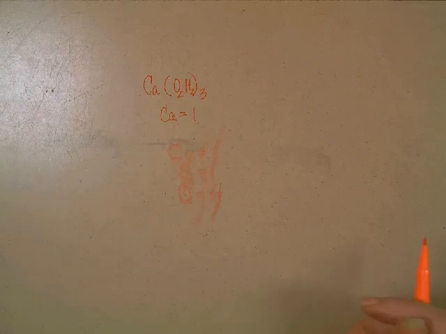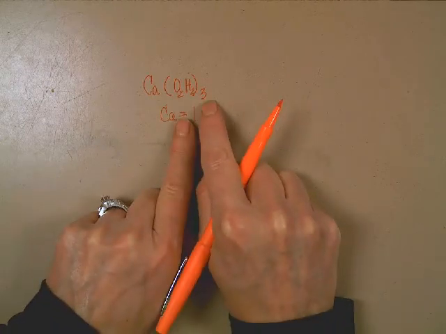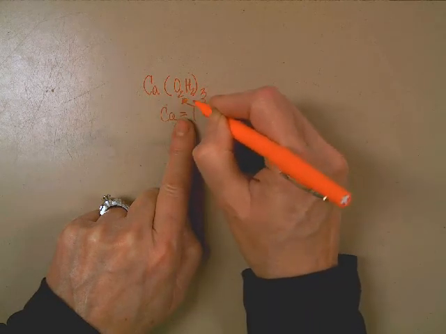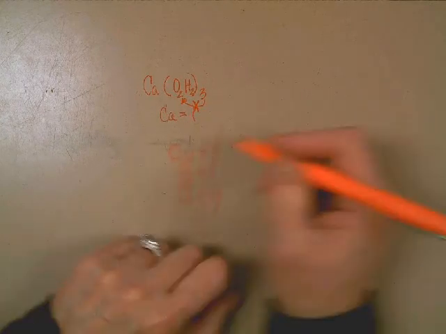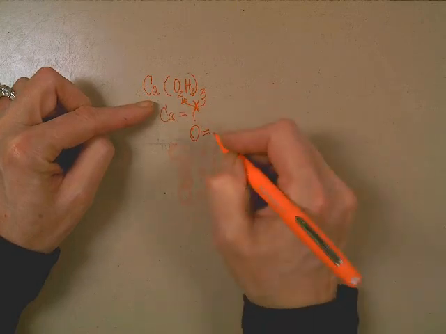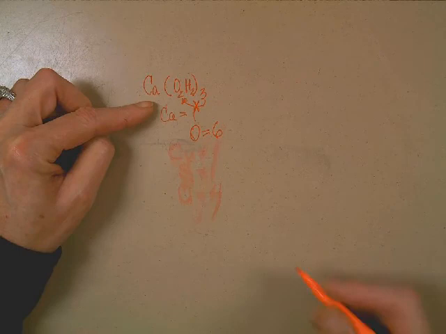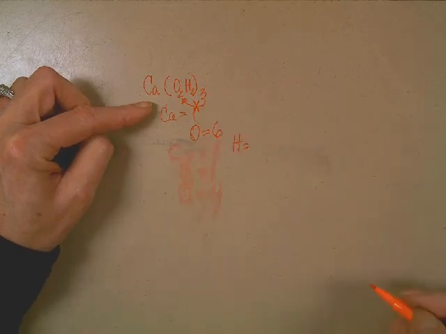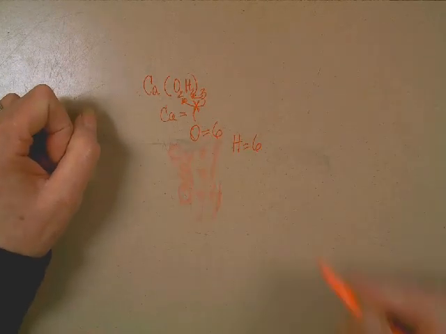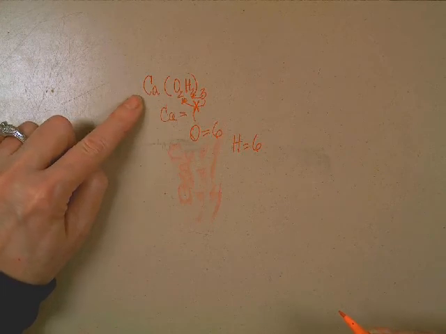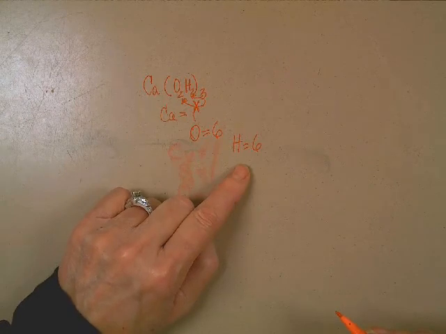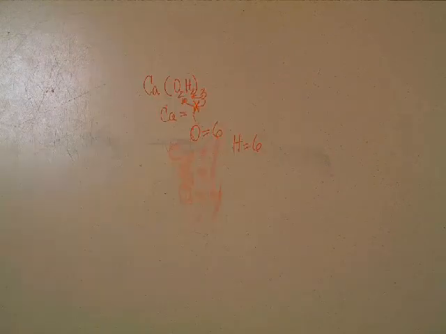It's just similar to math. When you have something outside the parentheses, you multiply it by what's inside. They're not added on; they're multiplied. So oxygen was initially 2, but multiplied by the 3, 2 times 3 becomes 6. So there are 6 atoms of oxygen. And hydrogen was initially 2, but also multiplied times the 3 outside. That gives us 6. So then we would have 1 atom of calcium, 6 atoms of oxygen, and 6 atoms of hydrogen in this example.